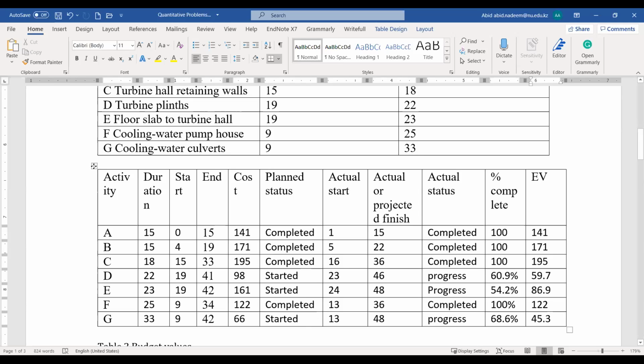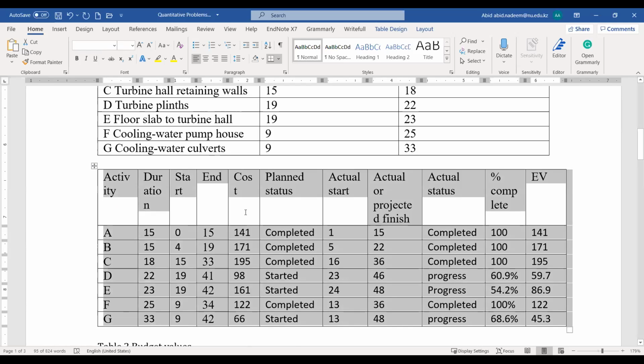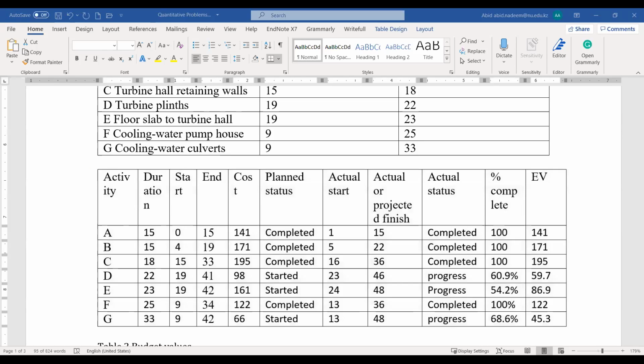So let me show you over here. If we want to plot these curves, we need to know the total or cumulative values after every week. So for this, maybe I can copy this data from here, and then open it in Microsoft Excel.